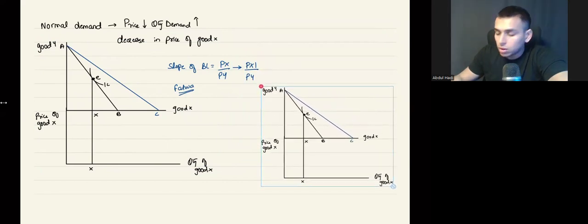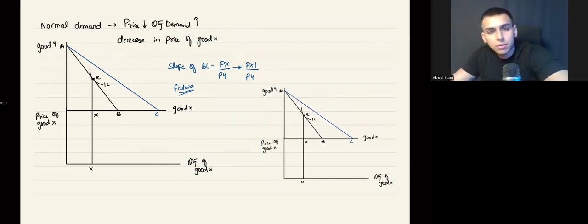So we are talking about a decrease in price level, and we're talking about the normal demand curve. The law of the normal demand curve is that whenever there is a fall in price level, the quantity demanded for that good will rise. If I'm operating at point X, then to represent an increase in demand, my new equilibrium will be after this point, so that I can show that my quantity demanded is rising, my quantity demanded is extending.